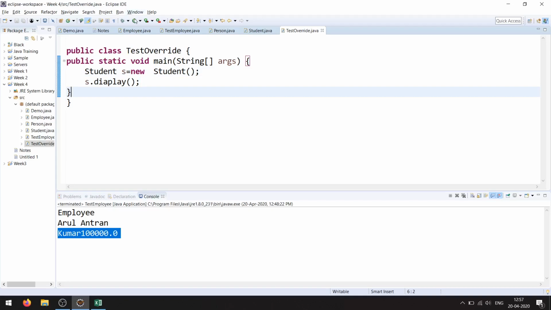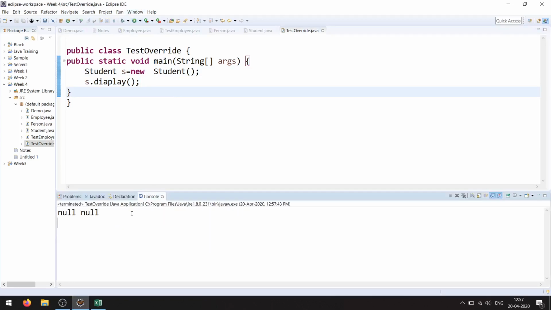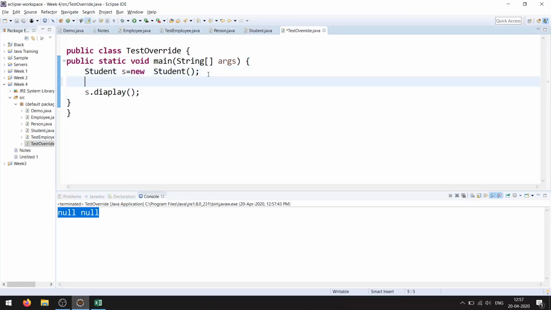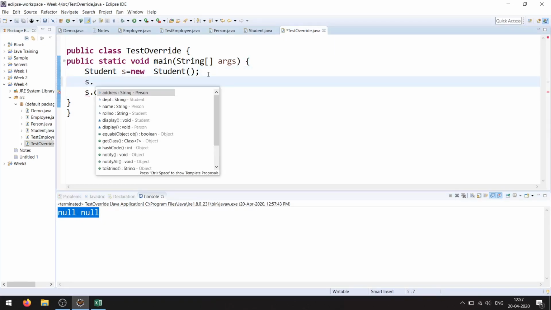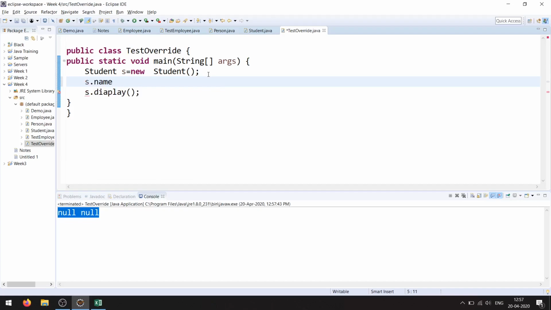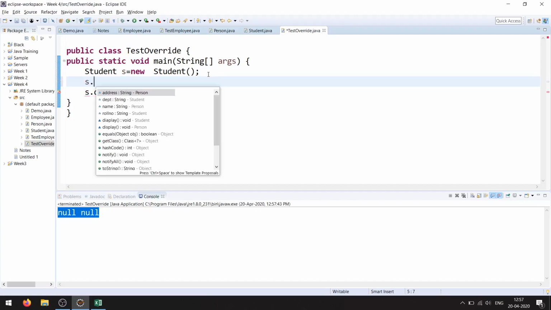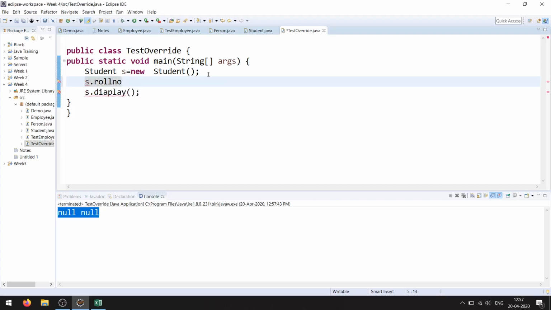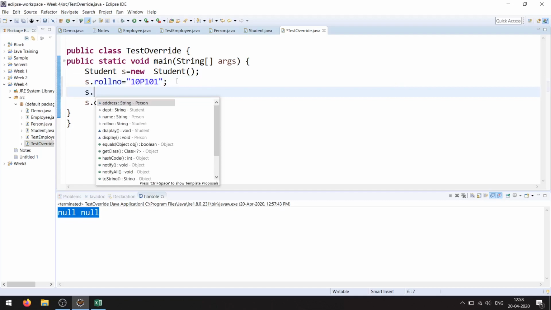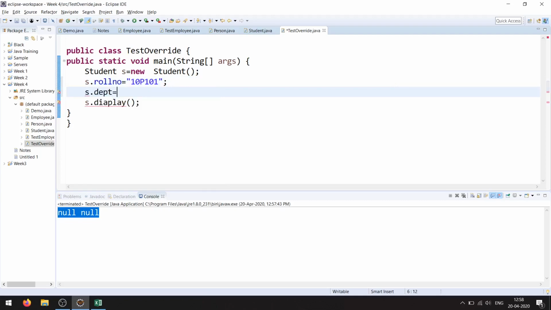So we will see the output of the particular code. By default it is getting printed as null. So inside the student object I have to set the roll number. The roll number is of string type, so 10p101, and I'm going to set the department, s.department equal to CSC.